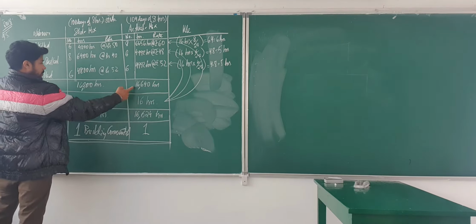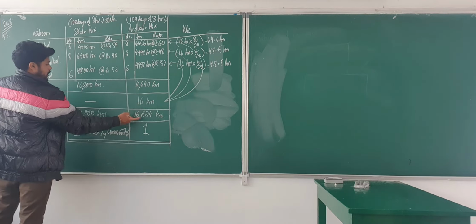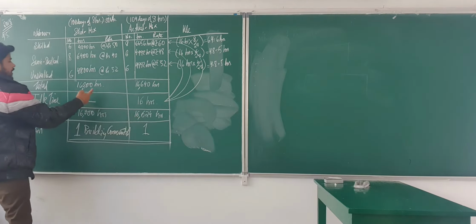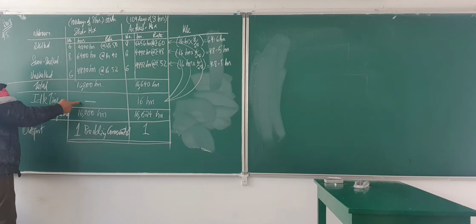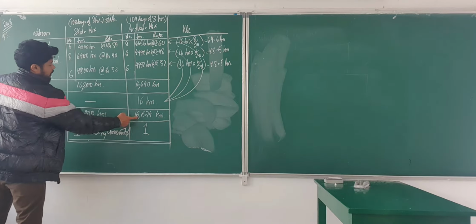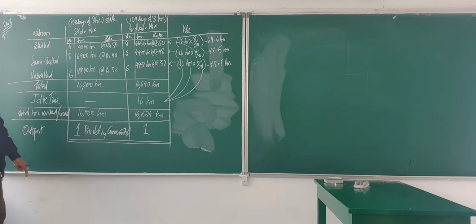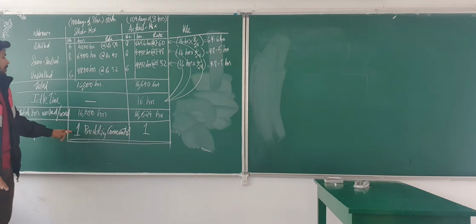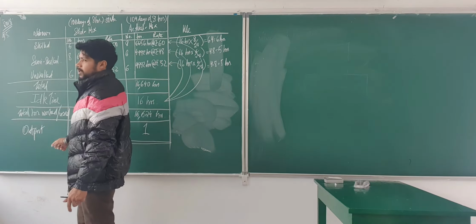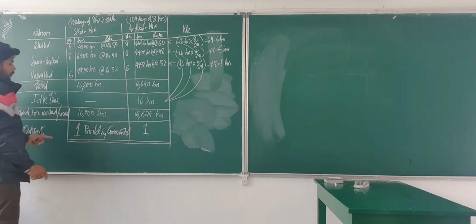Is it okay? Remove idle time out of it. I got actual hours work. Understand it? No idle time, so it remains same. So we got total hours work, total hours used or total hours work. This is it under actual. Understand it? Clear? And if you read the question properly, in the beginning only they said they're constructing one building. Means unit will be 1. Remember, output produced will be only 1 because you're making only one building.